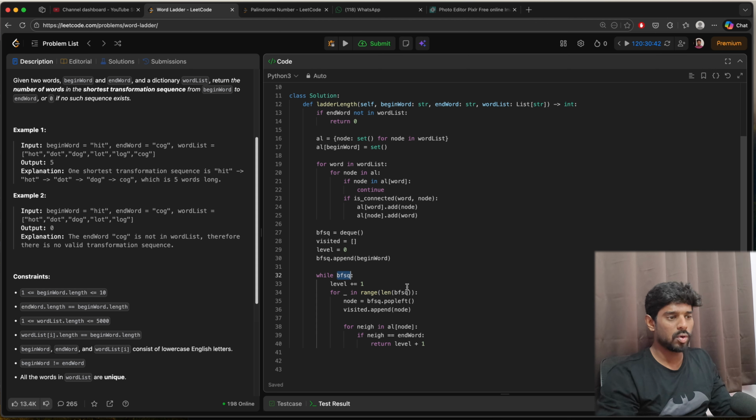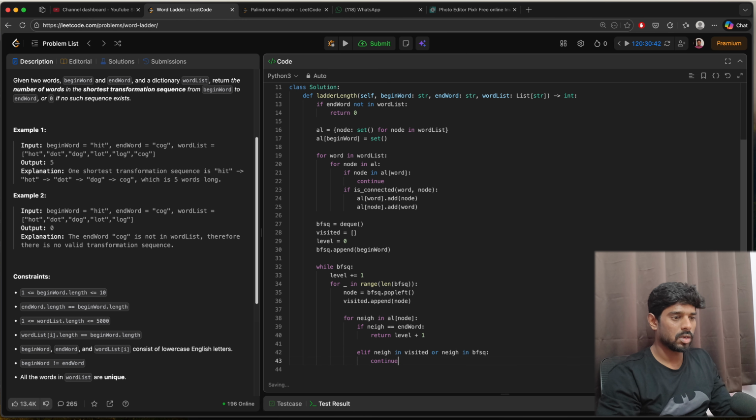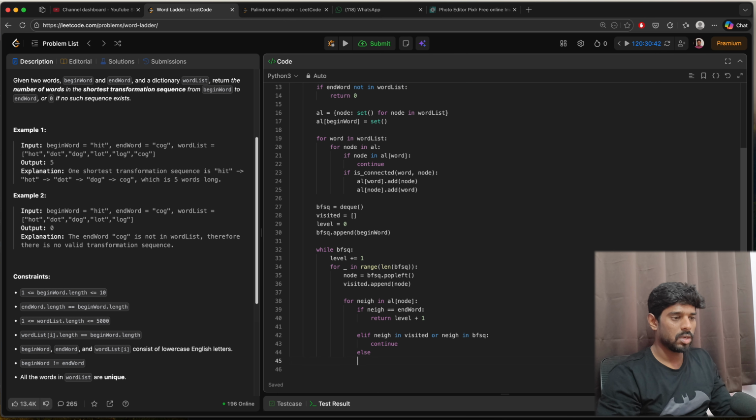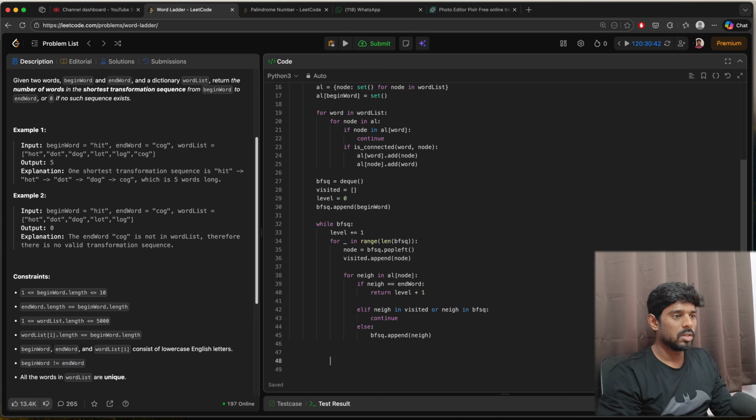In that case, we don't need to do any other operation. Otherwise, we have to enqueue that neighbor into the BFS queue. Elif in visited or in BFS queue, in that case, continue. Else, BFS queue dot append neighbor. This should be fine.